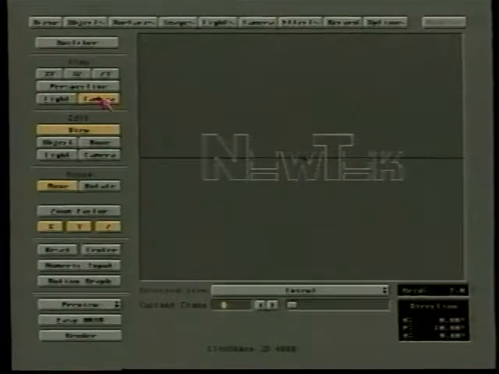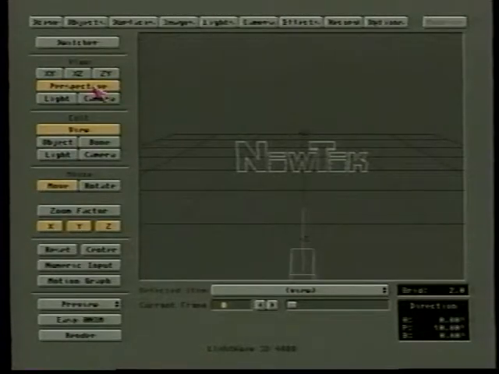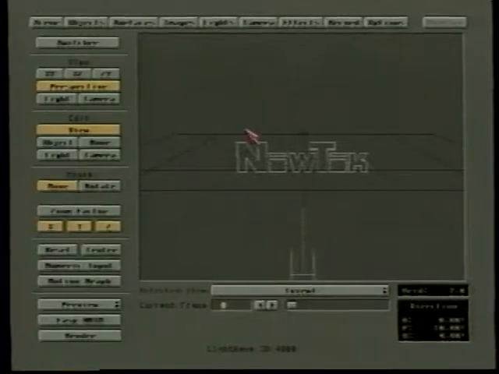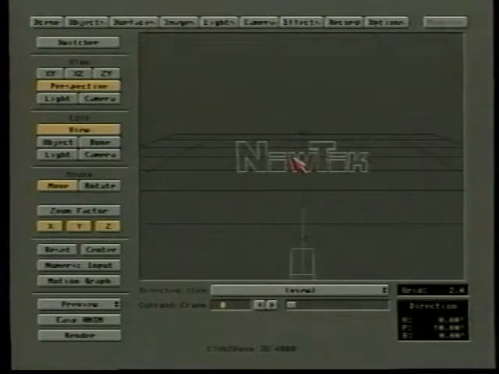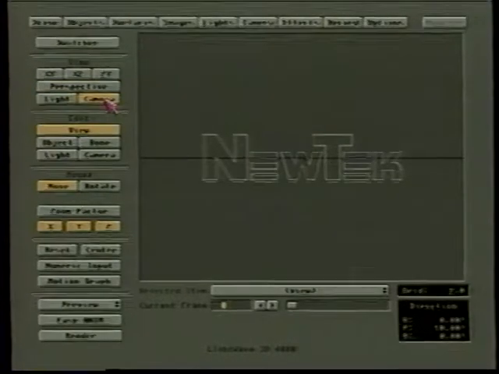But the most important view, the view you have to remember that is the most important view, is the camera view, because this is what the computer is going to actually draw. And this is the camera view. Now, one of the problems is that Lightwave defaults when it comes up to this perspective view. And so a lot of people just start setting up their scene from this perspective view. This is not what the camera is going to see. So you want to make sure before you render to just check out the scene from the camera viewpoint.